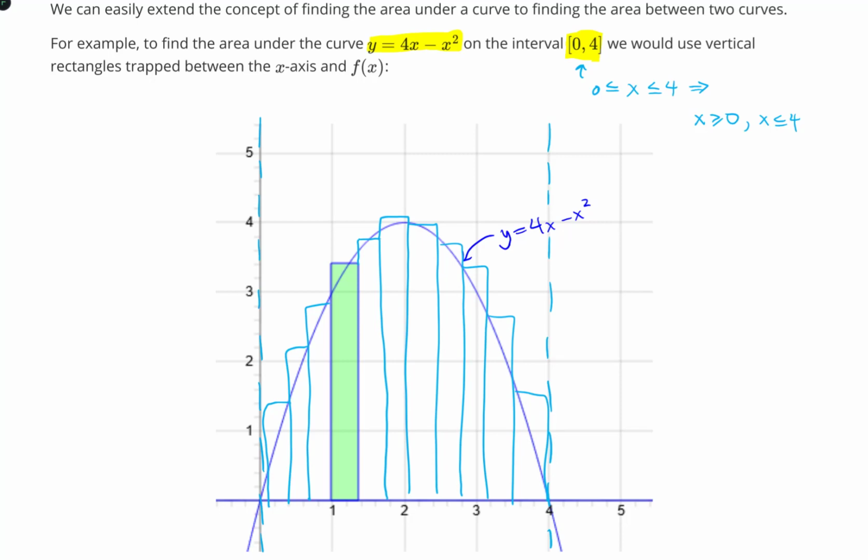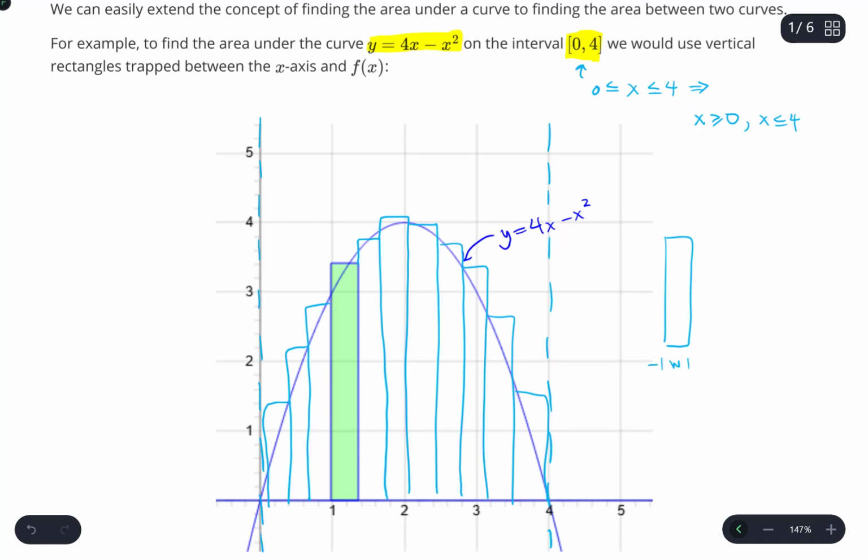Because if we don't know the geometry involved in calculating the area of a region like this, then the best thing that we can do is use approximations based off of geometrical shapes that we do already know. So that's why we're using rectangles, because the area of a rectangle we simply know is whatever its width is multiplied by its height. And we can get the width and height from measurements along the x and the y-axis, the y-axis, of course, coming from the function itself. So coming up with the area of these individual rectangles one by one, then adding them all together, gives us an approximation to the total area under the curve.